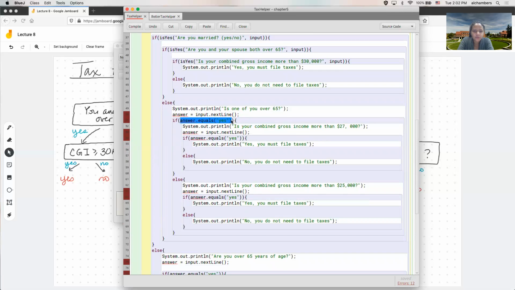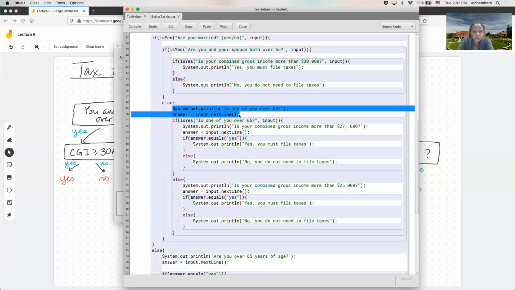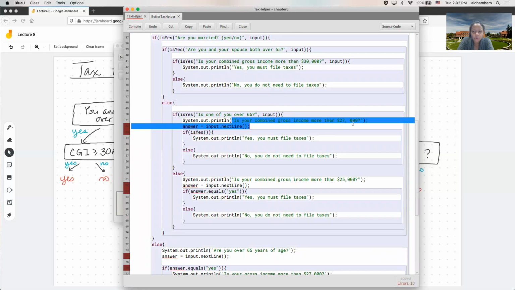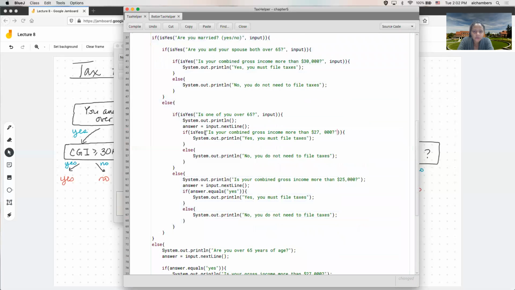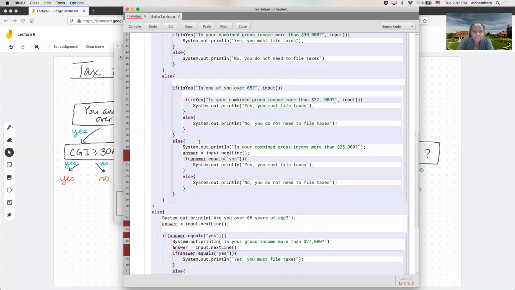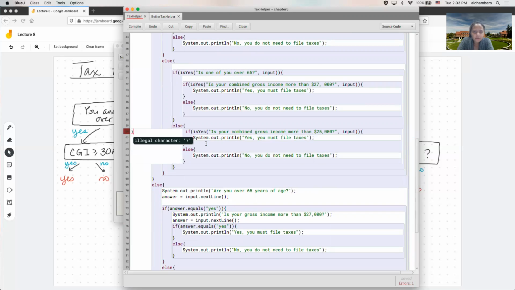So if isYes, is one of you over 65? So we can now get rid of that. If isYes, is your combined gross income more than 27,000? So we can get rid of that. Again, if isYes, is your combined gross income more than 25,000? We can get rid of that.